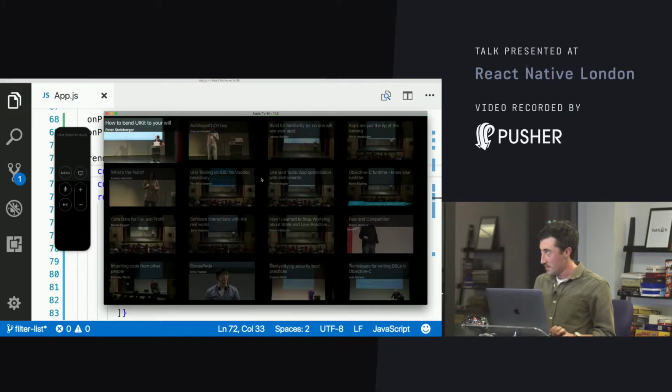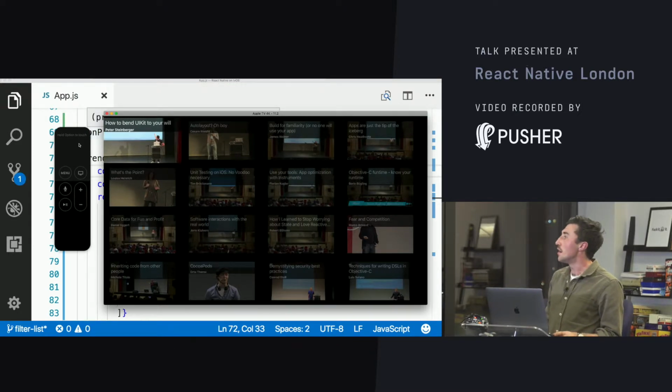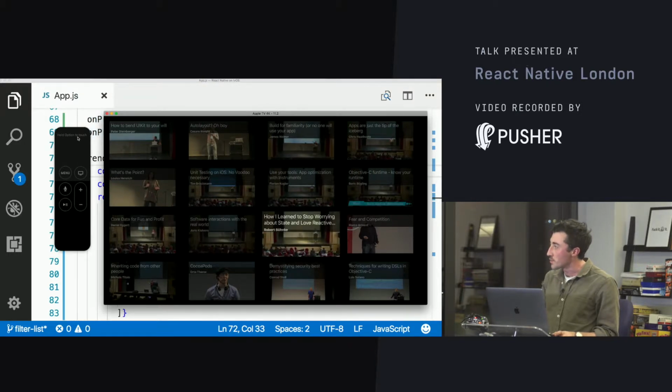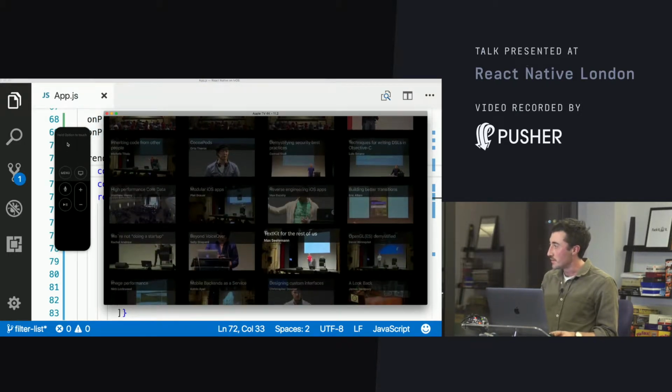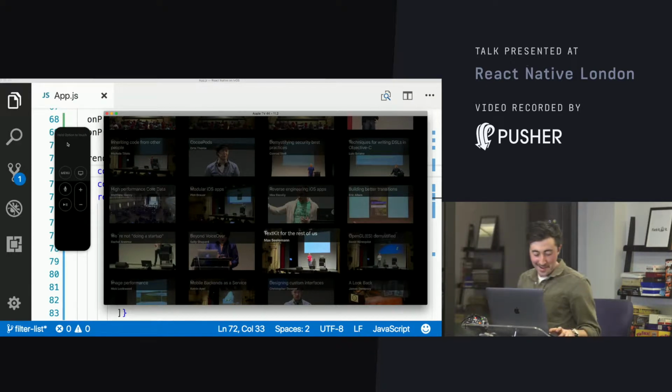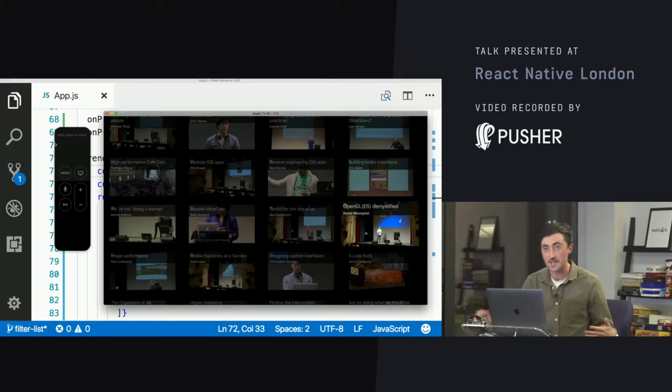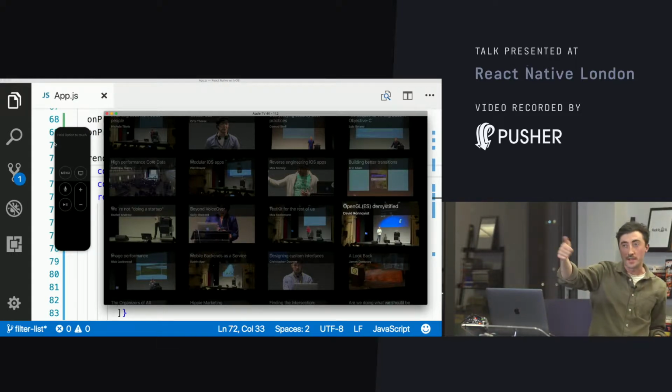Now, cool. Where's our remote? There it is. So hopefully... Option, not control. You can see it's a lot more obvious now which one is selected. It's this one, which is a much better user experience, especially for when you're sat far back from your TV playing with a remote.